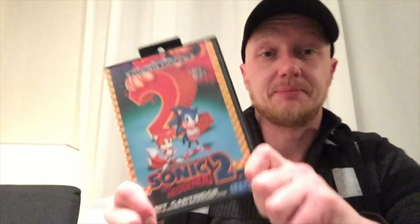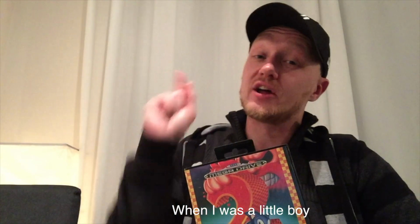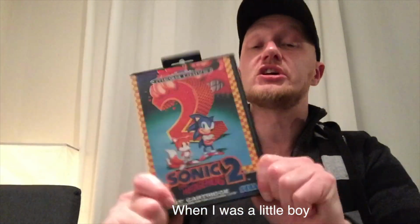To see what an original cartridge looks like, I'm going to take my Sonic 2 game. Why Sonic 2? Because that is my original game. I know for sure because I bought it in the store, so I know 100% sure that this is a legit cartridge. What do you need to open up a Mega Drive cartridge? Well, first of all, a screwdriver. This is a specialized screwdriver for Mega Drive games. Don't use anything else, you will ruin the screw of the cartridge.